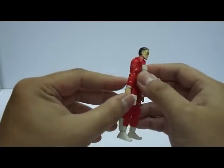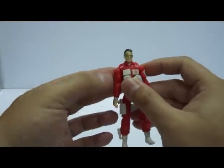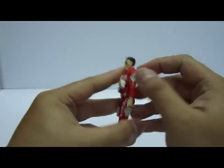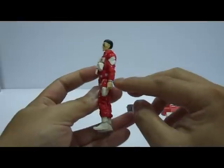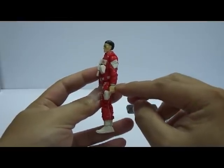The entire arms here are not painted at all, purely made of red plastic material color, except for the bottom section of the sleeve itself, which is painted in white. On the other side, the pouch here is painted in white, except for the other side. This one's painted in white. And again, just like the other side of the arm itself, the bottom section is painted in white.